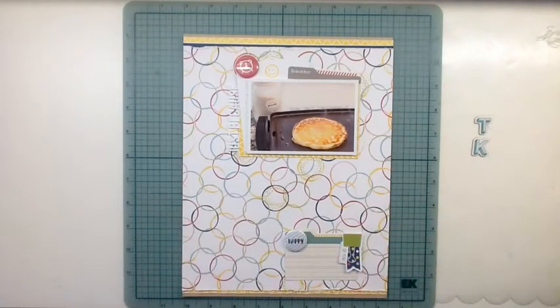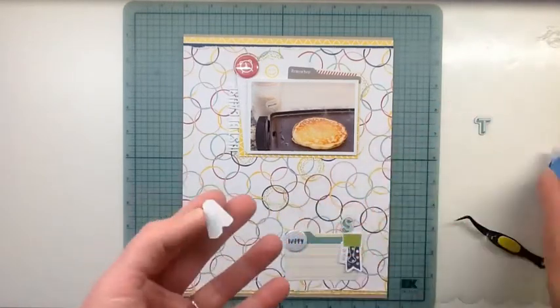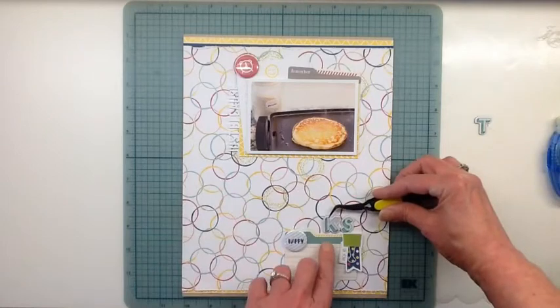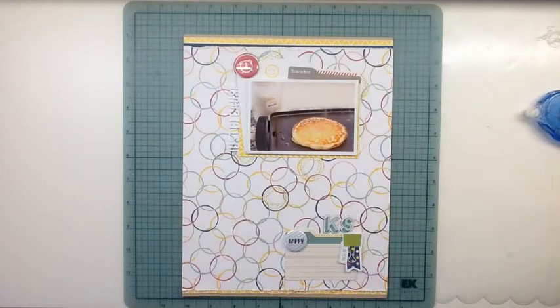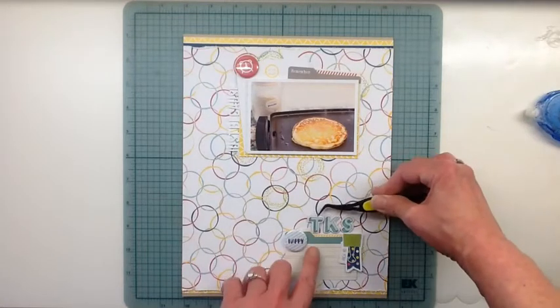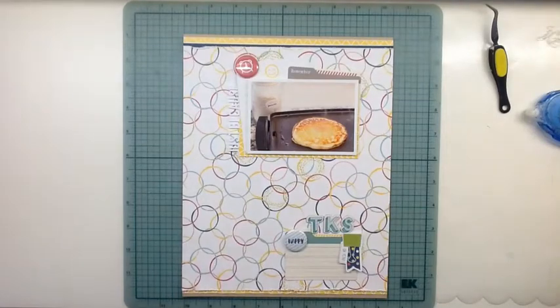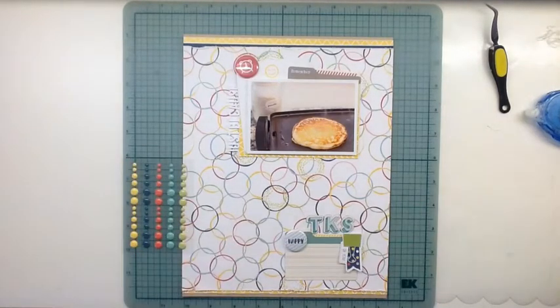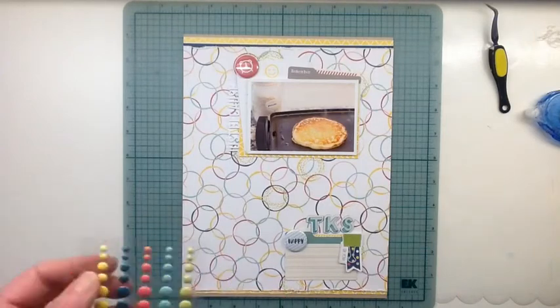That's what this layout is about — not necessarily just the skillet, but that he'll remember and he pays attention, and I really appreciate that. It just makes things a little easier for me. Even though it looks like a boring silly photo of a pancake, there's a mason jar in it of course — that's what I keep my pancake mix in. I did a layout not long ago about my love of mason jars.